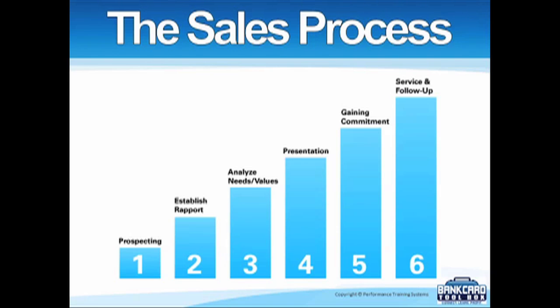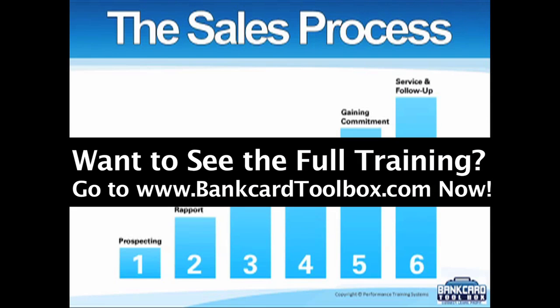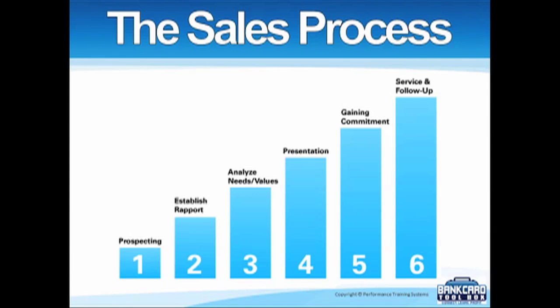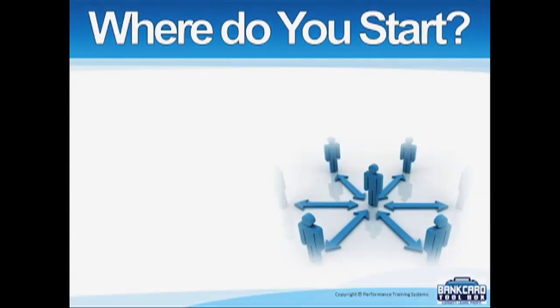Next thing you need to do is establish rapport with your merchant. You then need to walk them through a question phase where you're analyzing their needs and determining what their buying values are. Don't worry, I'm going to walk you through all of this. I'm going to show you exactly what to say to them. Then you present a solution based upon the needs that you've uncovered during your interview process. And then as a natural occurrence of the sale, you gain commitment. You close the deal and you get them on paper. And then after they're on paper, you run them through the approval process and you service them and follow up. So once again, we're going to be talking about each one of these within the sales process in detail.